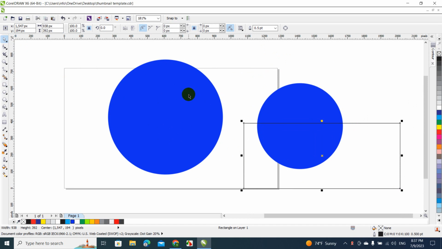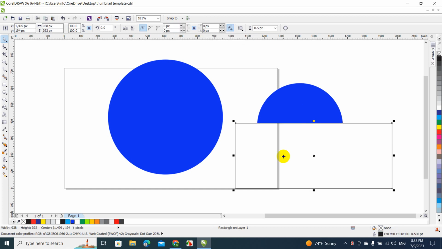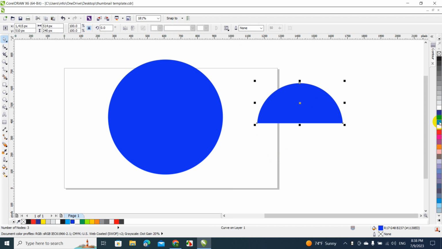So I'm gonna make a copy here. As you saw me drag another circle, a smaller one, and I'm gonna cut it into, just made a rectangle, and I'm gonna trim. Just pick the rectangle, then hold shift on your keyboard, and then pick the circle, and you will see these little squares here. Just choose the one that says trim, and that should take care of it. Now change the color, it doesn't matter.